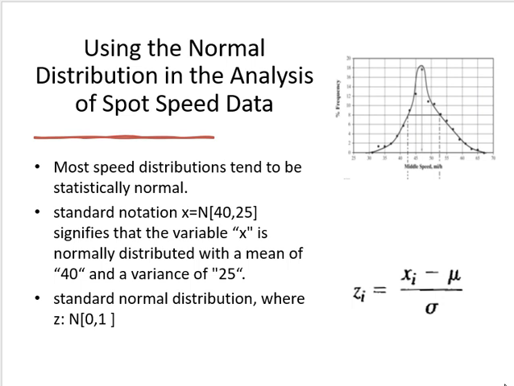X is the value in your data. To convert, (x minus mu) upon sigma. What is mu? Mean of x. What is sigma? Standard deviation of x. So this equation is used to convert x to z. Once it is converted, then you can use the Z table and Z graph and so on.